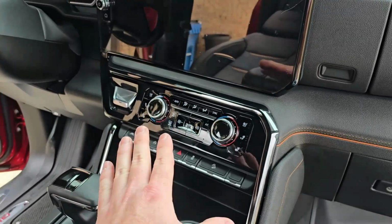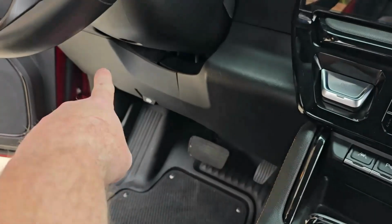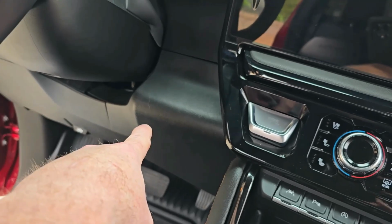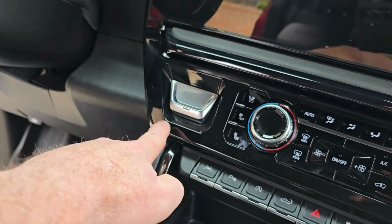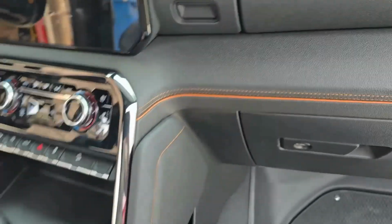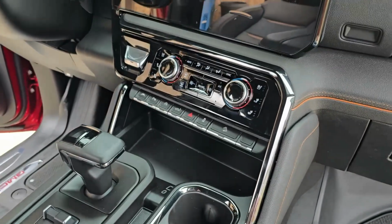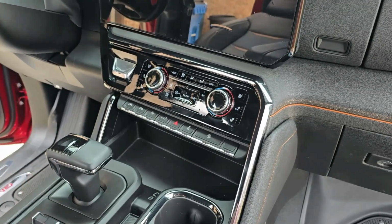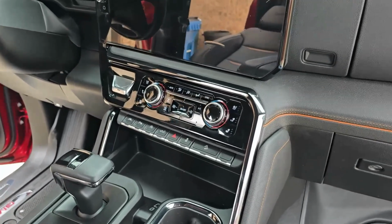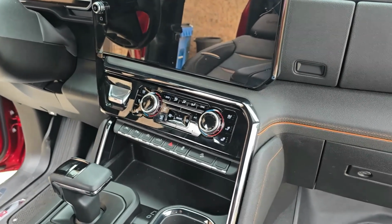There is another model of 1500. You might find other videos that show that you have to take off the dash panel over there and then this, under the steering wheel, and then this panel here, and this panel would actually wrap around right under here, and it would wrap around over to this side. Well, that's not the case with the AT4 or probably the Denali as well as the High Country or the LTZ Silverados. This truck is completely different. There is not another video on the internet showing you how to disassemble this vehicle.